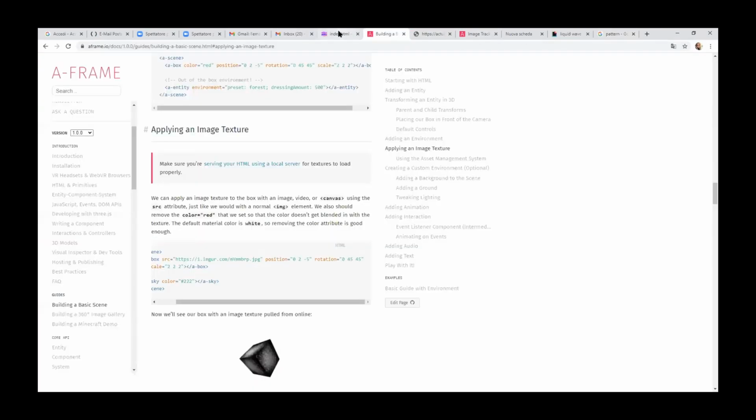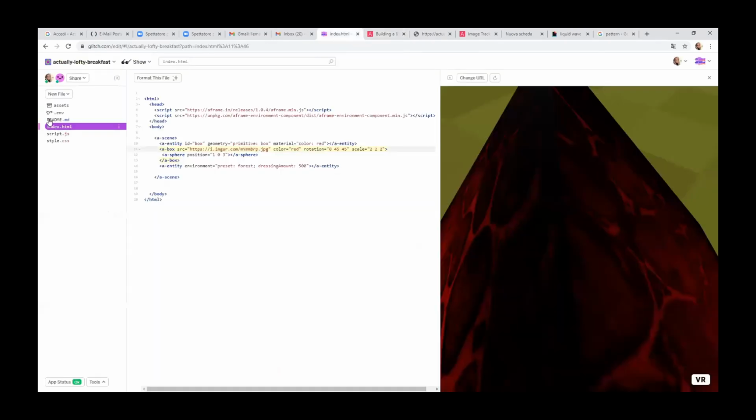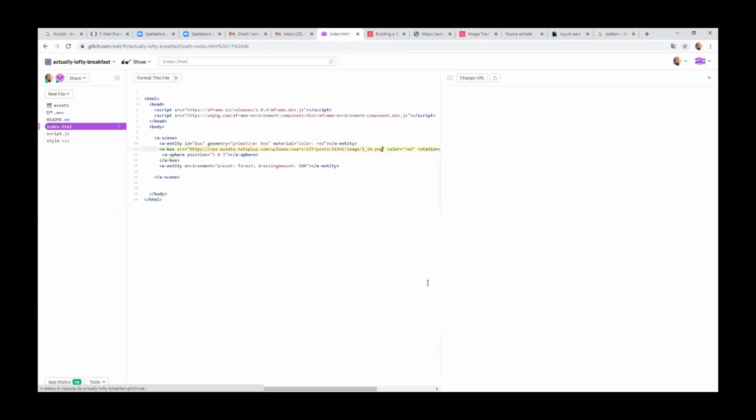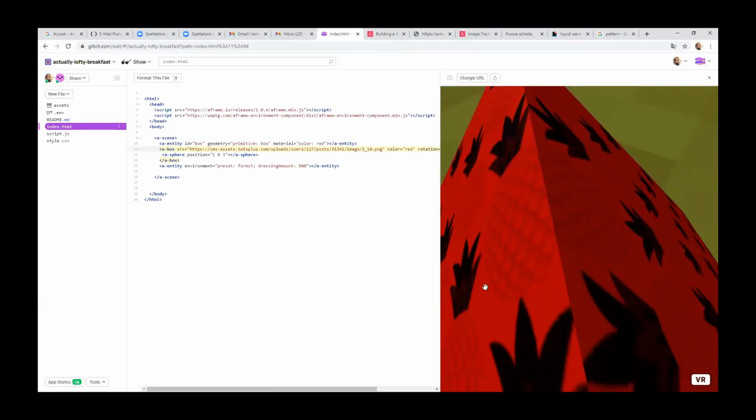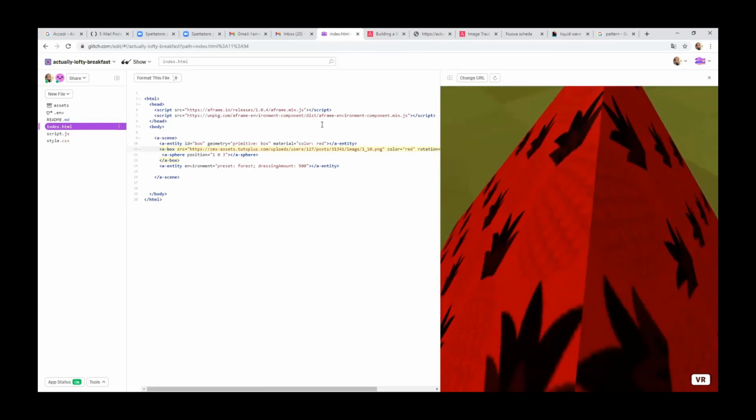It's better to work with your own images: you upload them to the assets, and then you state it here. Yeah, now it's working, you see, because it's smaller. And there is this red color that I don't want because it's on top.